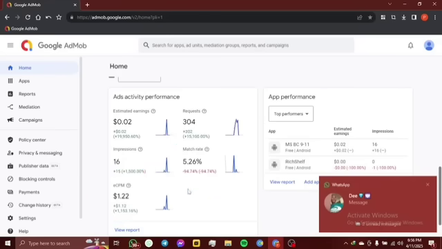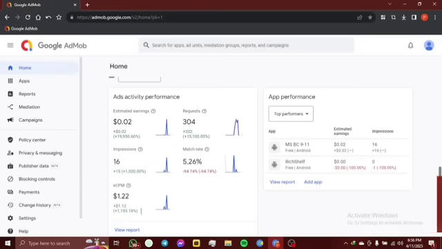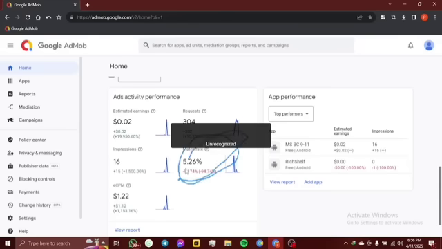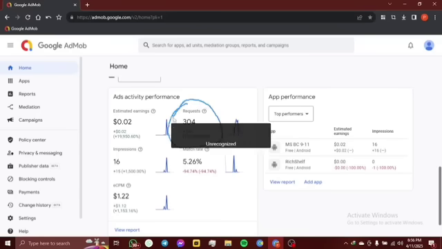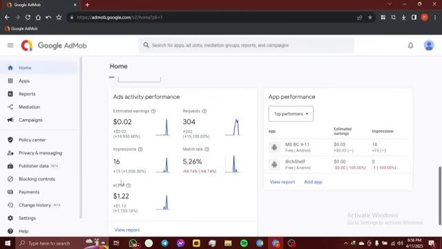Now, although he has a good eCPM, he's not earning much. Why? Look at his match rate. His match rate is very, very low. And you can tell why, because the app that he's loading has placed about 304 requests for us to show.